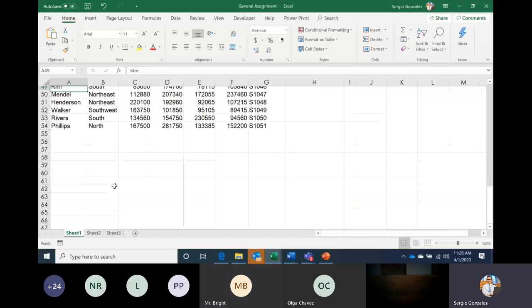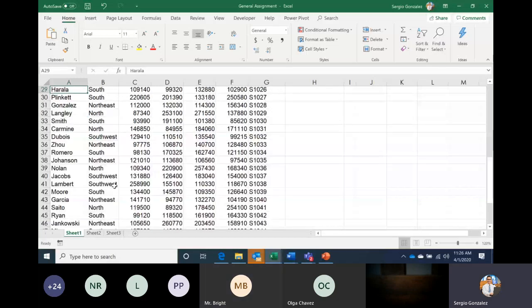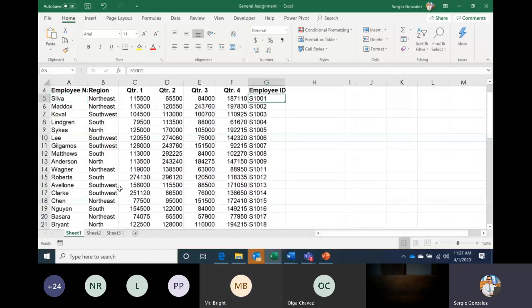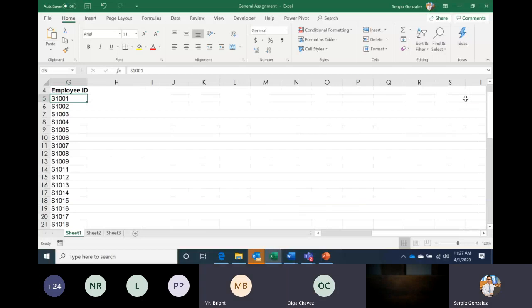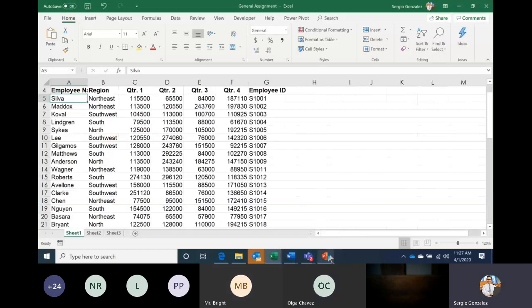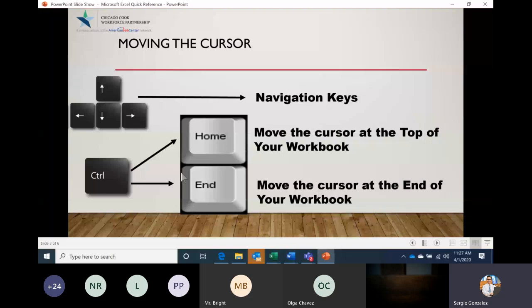If you press Control right arrow, you're going to move to the last column with information. If you continue pressing Control right, you're going to go to the last column in this case. So this is a good way to know: Control down to the last row with data, Control right arrow to the last column with data, and the same with up and left.